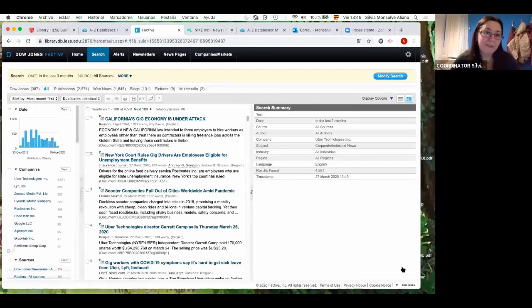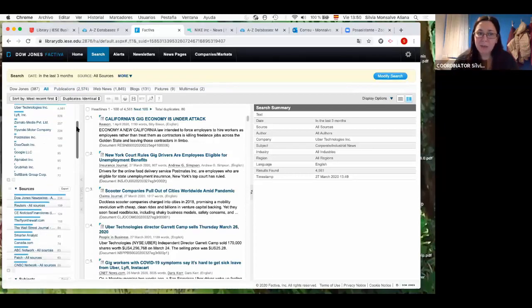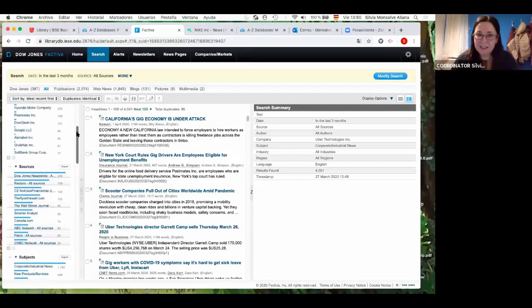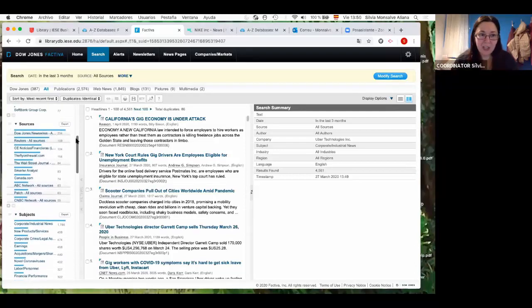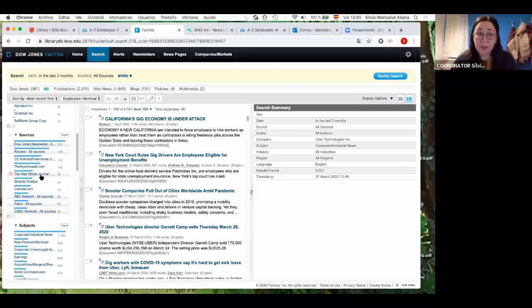And let's see, as you see, we have a lot of results. And here on your left, you have more options to keep on filtering this news. You can choose a source. If you see a source that you think is reliable and you like, you can just filter for that source, the name of a journal or a magazine, and then you can narrow down the results even more.